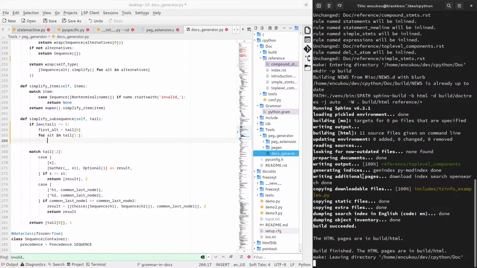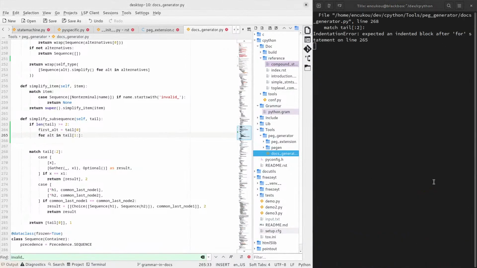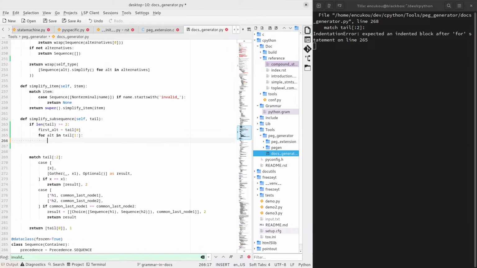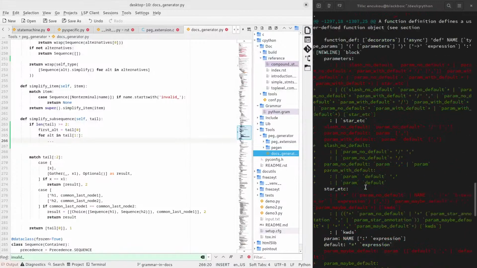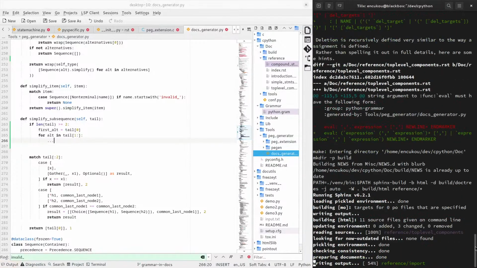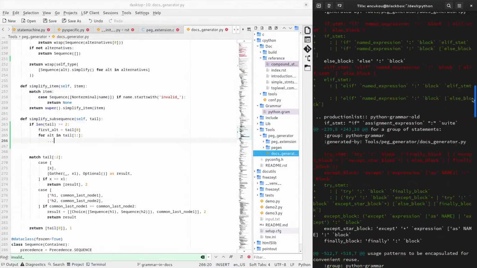And see, diff would be nice here. Where's my diff? Oh, am I only diffing?